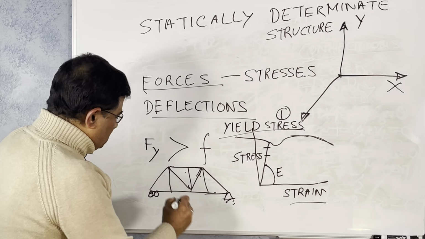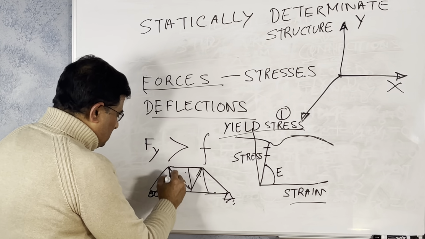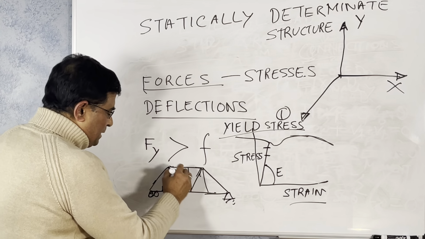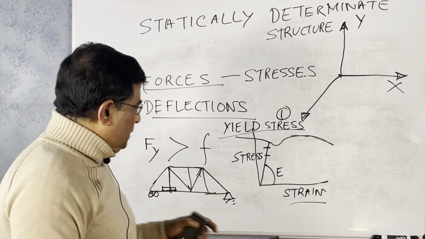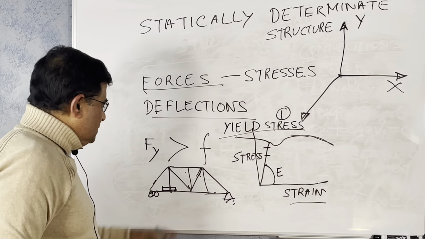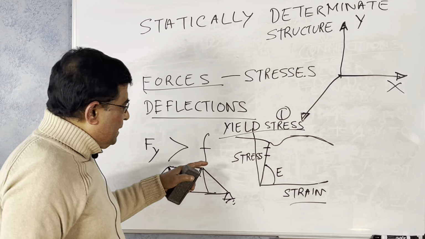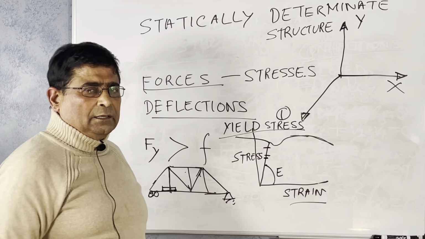So when a vehicle moves, the load goes directly there, some goes there, some goes there. All the members share it; it is a redundant structure. When the redundancy is there, there is less deflection. So redundancy also reduces the stress.